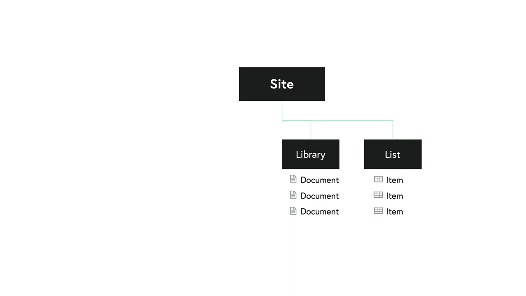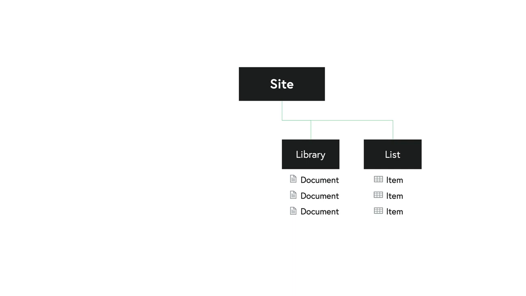And lists differ from libraries because everything in a single list is of like kind. Meaning, whenever you have a list of events, the events have data like the start date of that event and the end date and the location where the event is held. You're not going to keep a different type of data like a link in the same list. They would be stored in two separate lists.